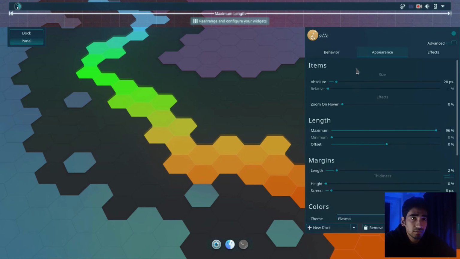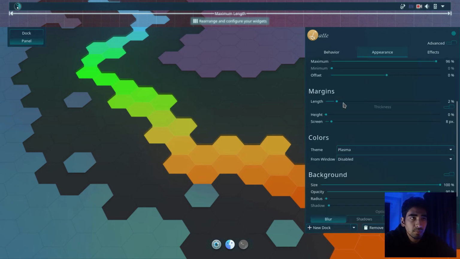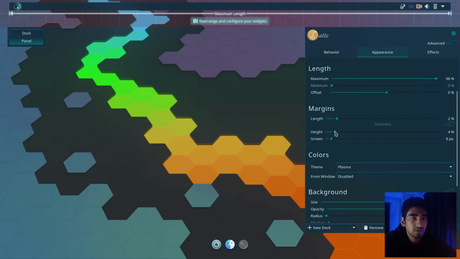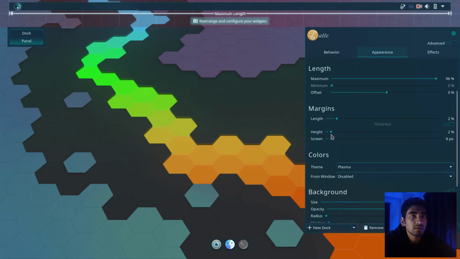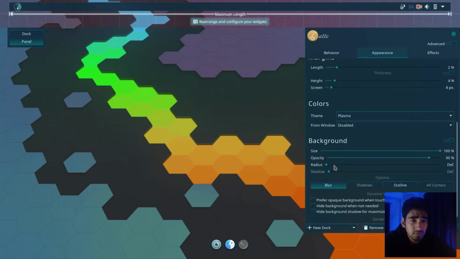So okay, so I'm going to go to the margins section over here. This looks all right. Sorry about that. Okay, so the radius 100%, opacity, this should be good, and yeah, this is kind of all right.